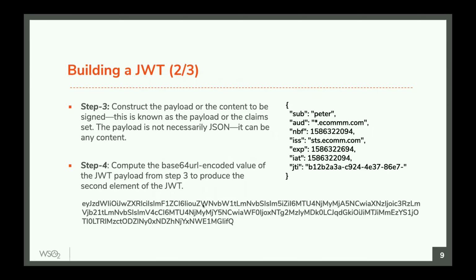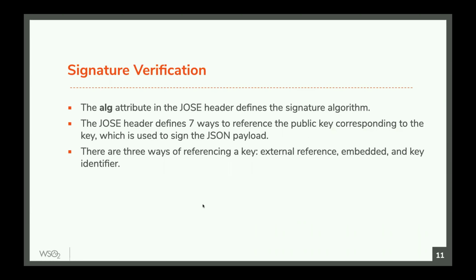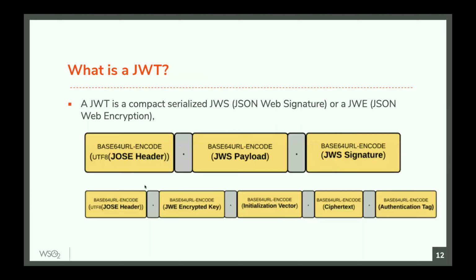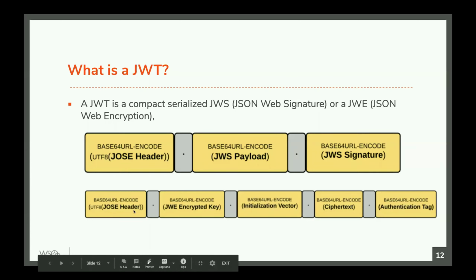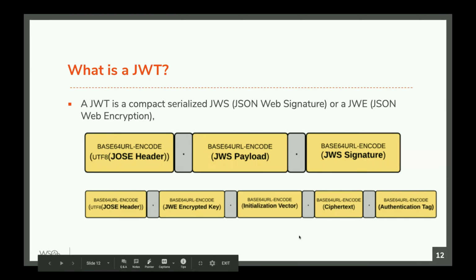What we discussed before, like how you build a JWT and how you validate a JWT, is related to the compact serialization, because a JWT is always compact serialized. This is what you already saw: JWS as a JWT, a compact serialized JWS. And this is once again a JWT, but here it's encrypted too: a compact serialized JWE. It's also a JWT, but most of the time we see JWTs with signature only. We don't see encryption used much, but it's a good application of JWT as well.